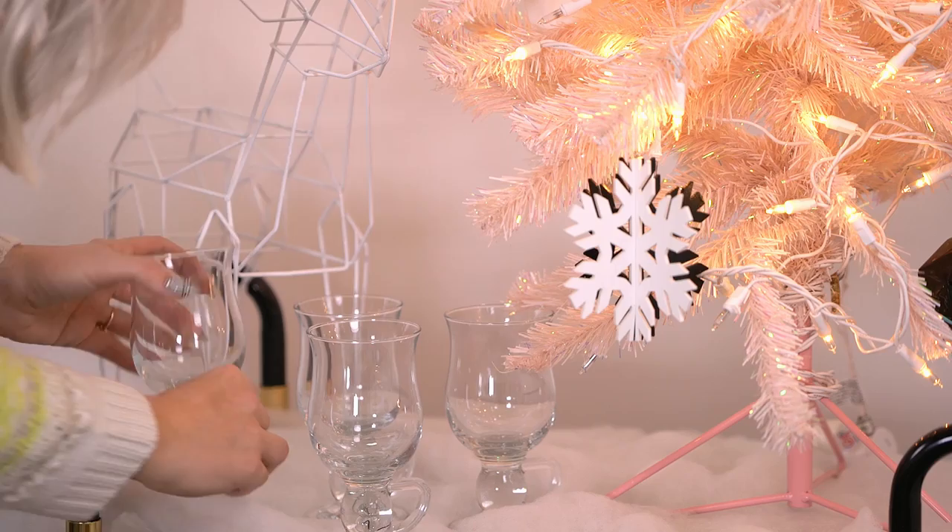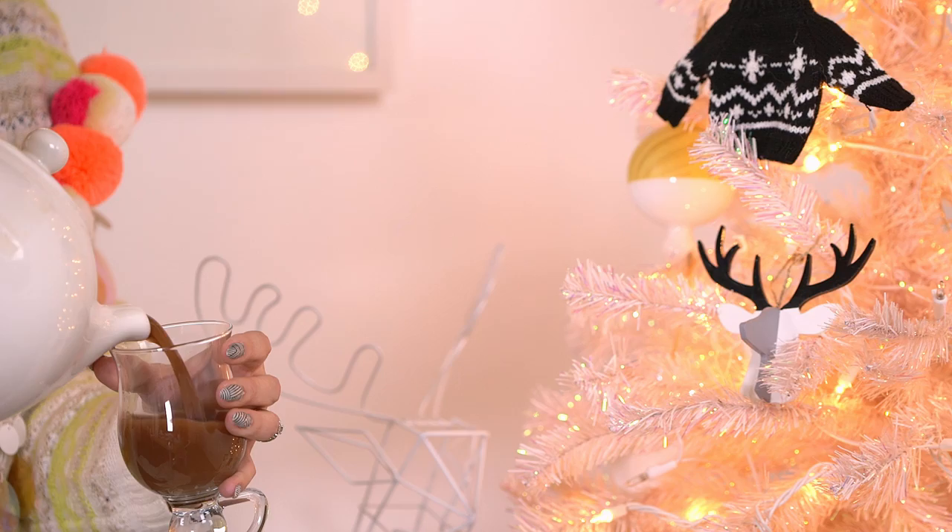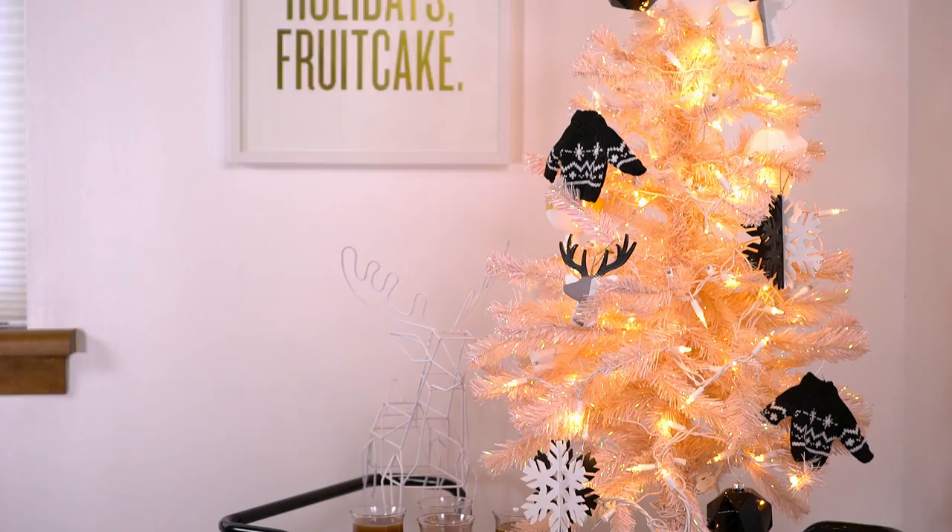I found these really cute cappuccino mugs, but we're gonna use them for hot cocoa and I'm going to have those on the bar cart — because it is a bar cart, you know, if you're into practical things. The bar cart is ready for some hot cocoa action, because what is the point of decorating for the holidays if not to bring the family together?